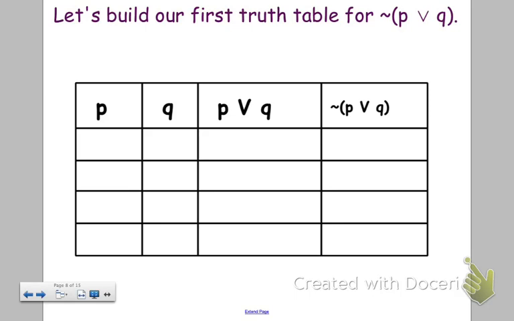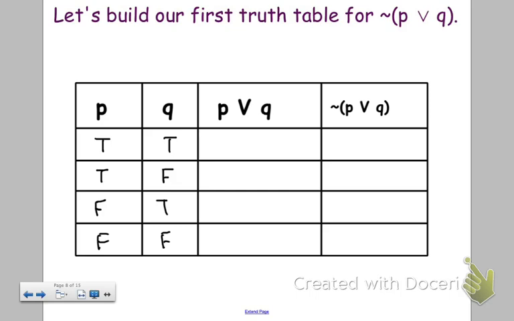Now remember, we looked at the different combinations we can have where P is true and Q is true. So in that first row, I'm going to fill in true and true. In my second row, I'm going to have P is true and Q is false. In my third row, I'm going to have P is false and Q is true. And in that fourth row, I'm going to have P is false and Q is false. So remember, anytime I have two statements, a P and a Q, I have four different cases I need to look at. True, true, true, false, false, true, and false, false.